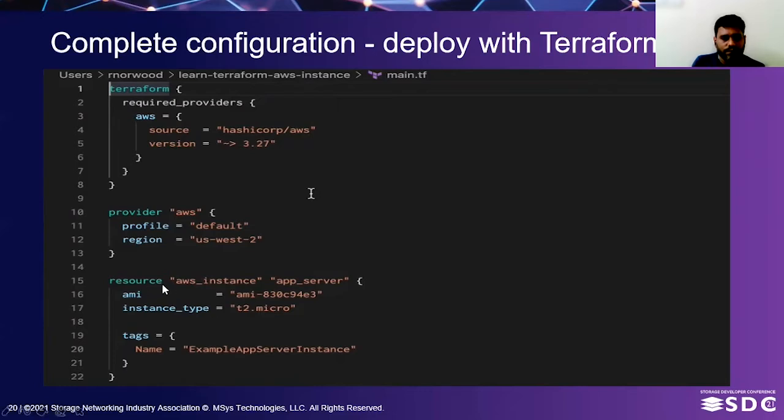And in the resource block, we define the resource settings that we are going to use. Here we are defining the resource type and the resource name. Using the resource type and the resource name, Terraform creates a unique ID. That is the unique ID it is going to follow in all the configuration settings that we use. In our example, we are seeing how to deploy an EC2 instance in AWS. In the same way, if you are going to deploy in Google or Azure, we simply need to use the Azure provider or the Google provider and define the settings accordingly.